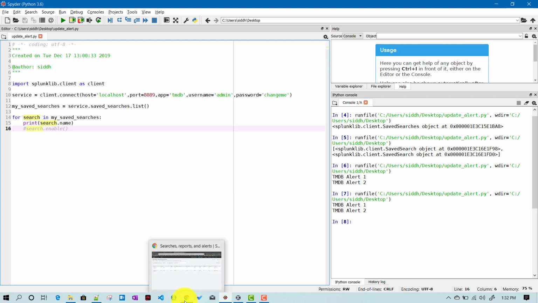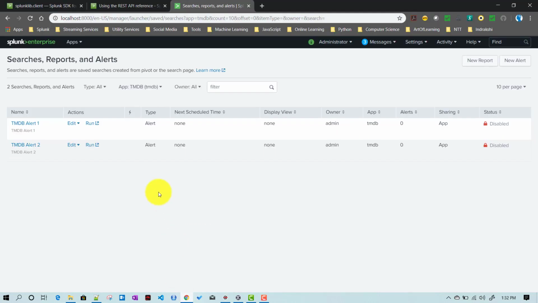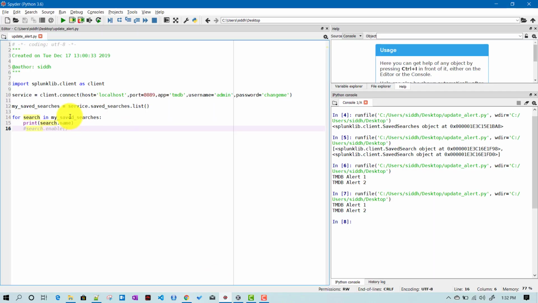For that, we need to understand one thing. Internally, Splunk updated these two alerts through this Python script, through this saved searches and saved search class, which binds with the Splunk endpoints, right? Now what is the endpoint for updating an alert?